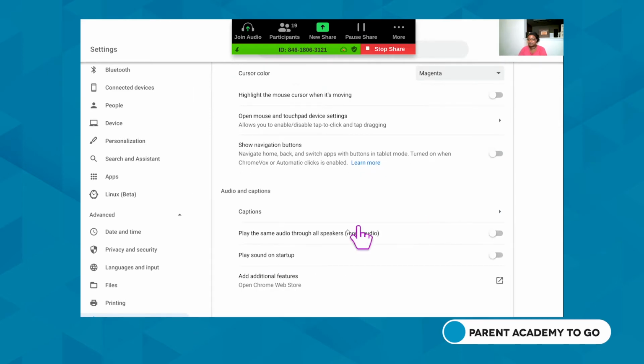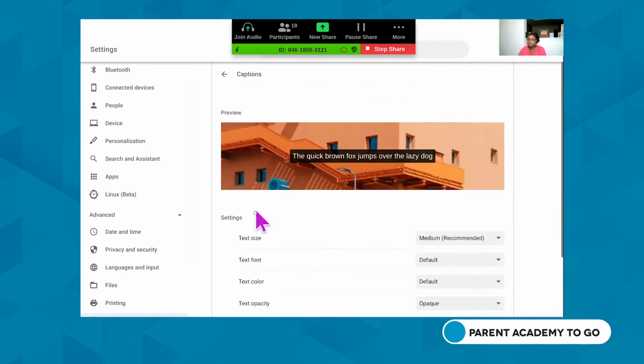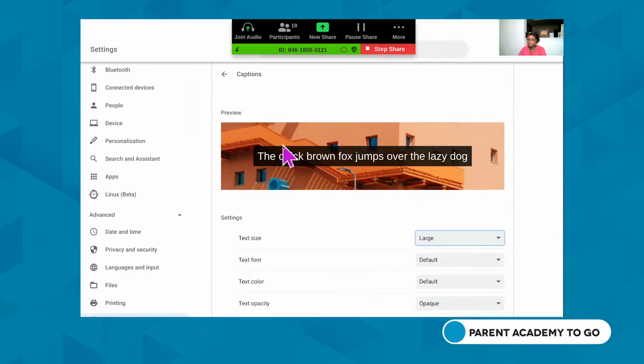The last thing that I want to show you is that if you're someone who uses closed captions, you have the ability to change how you see them. You can make the text bigger, so I can go larger, and you can see it right here to decide if that's how you like to see it.